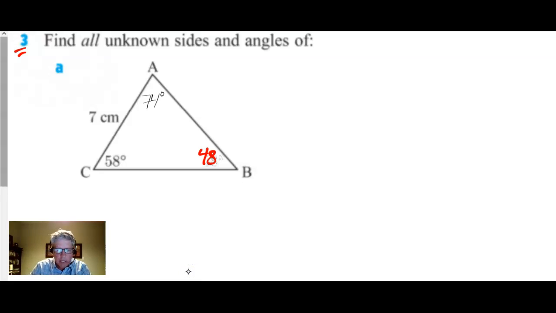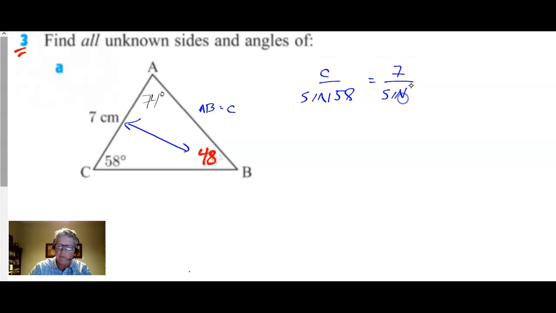So, all right, law of cosines. Law of cosines, do I have 2 sides? Not really. Okay, law of cosines is not going to work. So let's do law of sines. I'm looking for opposite pairs, and I notice that I have this opposite pair. That's awesome. Which side should I go for first? Maybe AB. What do you think? AB. So we'll try to find that. And that's side length little c if you want. So I'm going to go c over the sine of 58 is equal to 7 over the sine of 48.